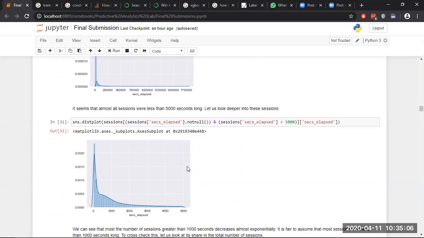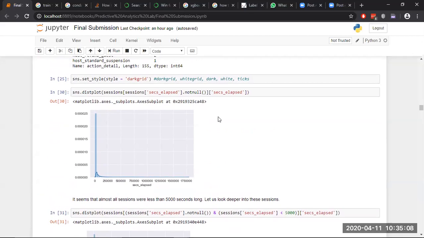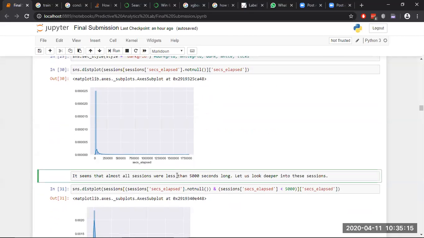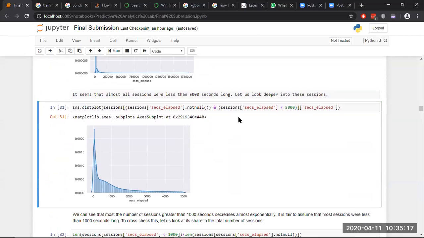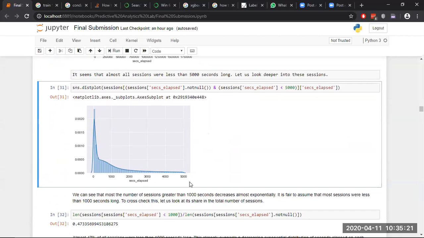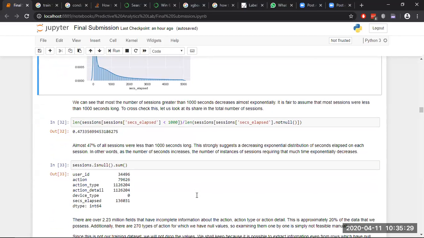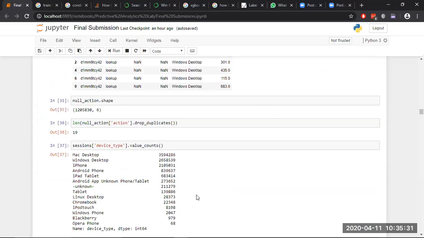I went into the seconds. I tried to look at the distribution of the seconds that were elapsed. It looked like a couple of them were less than 5,000 seconds long. So I decided to look into those sessions that are less than 5,000 seconds long, and within them, most of them were less than 1,000 seconds long. So there was really nothing much about that.